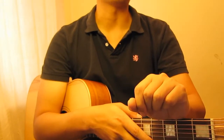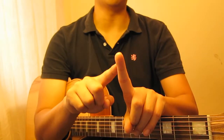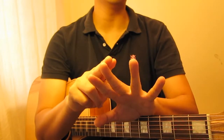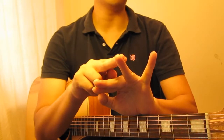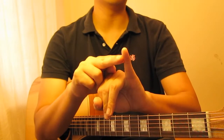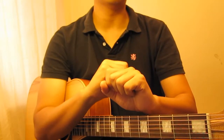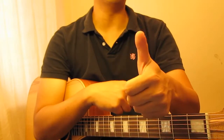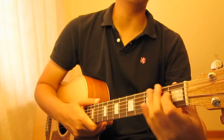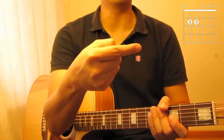The index finger is number 1. The middle finger is number 2. The ring finger is number 3, and the pinky finger is number 4. 1, 2, 3, 4. Quite simple. Of course, we won't number the thumb, because the thumb will always be at the back of the fretboard, so it won't go anywhere. Anyway, back to the diagram itself.